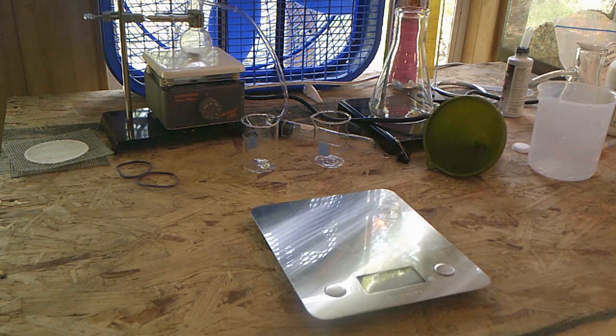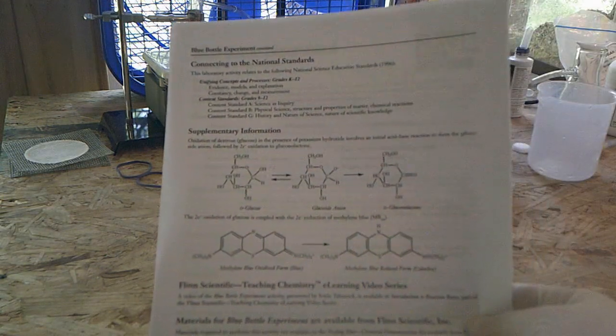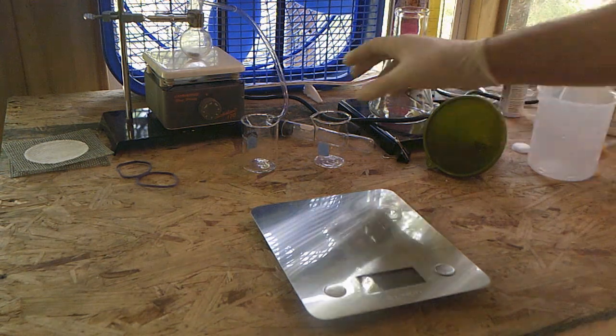Let's see if I can get this to show up on camera. Here is the organic chemistry version of this reaction. What we're going to be doing is basically moving hydrogen around and attaching hydrogen to oxygen or attaching it to different parts of methylene blue, which is the chemical we're going to use that changes color. And it changes color due to this redox reaction. So let's start with our first chemical.